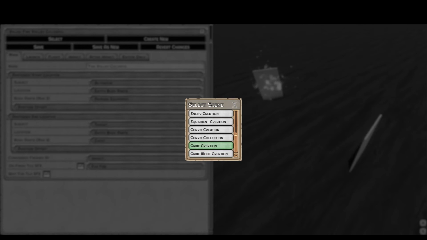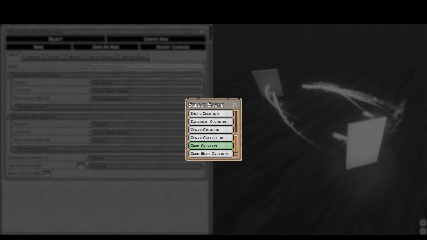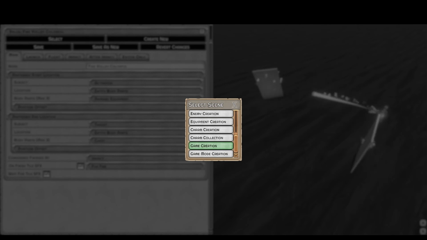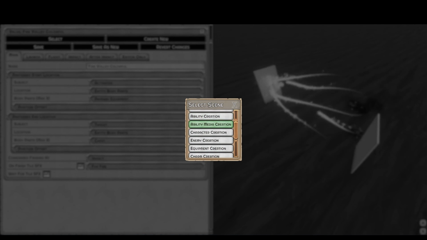And so these are basically just things that you would do if you were trying to be very advanced in your creation. And so that's basically, aside from the game creation down here, and game mode creation, which is just a simplified version of game creation that you can do to add modifiers or sort of mutators to your game. That's basically what you're going to be using.